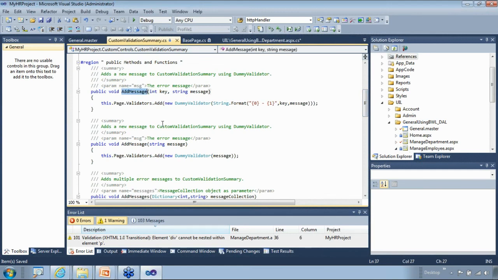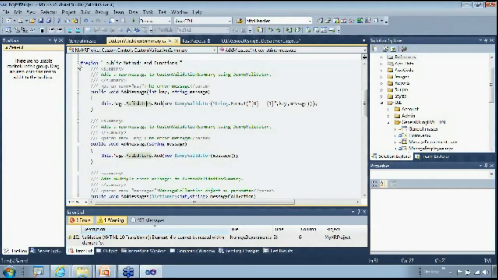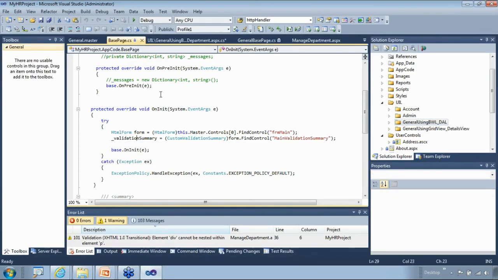That means the error messages that I'm getting from the business layer, I'm adding them to this control so that it's going to add to the validation summary and show up on the screen. Okay, this control is implemented, and you're free to download this and walk through the implementation. It's going to be more interesting and very useful. Fine, so taking that, my base page is actually giving me a handle to my validation summary code.